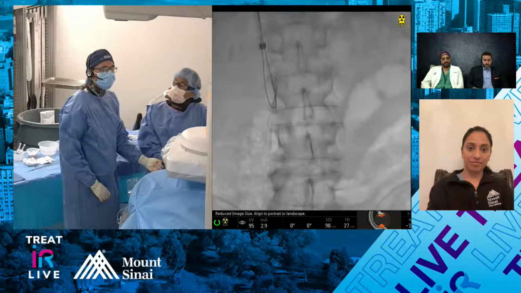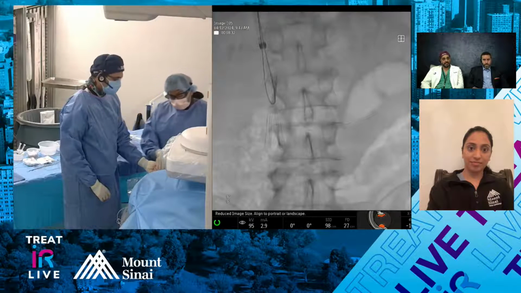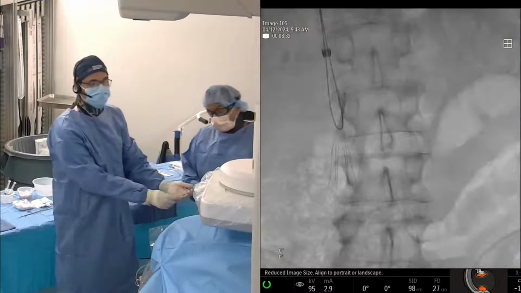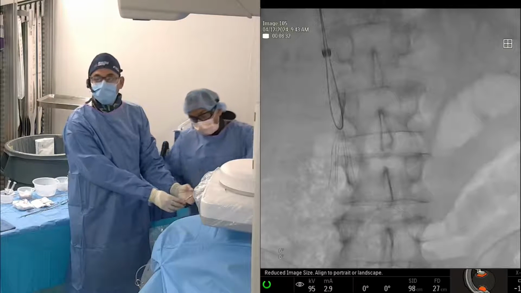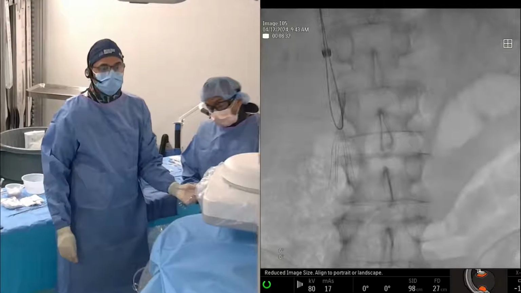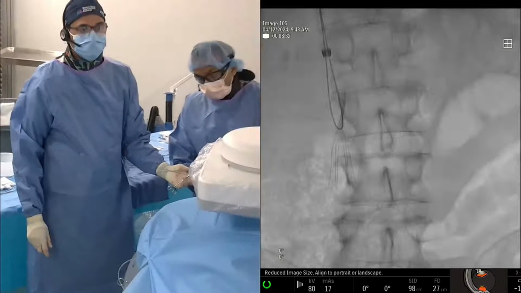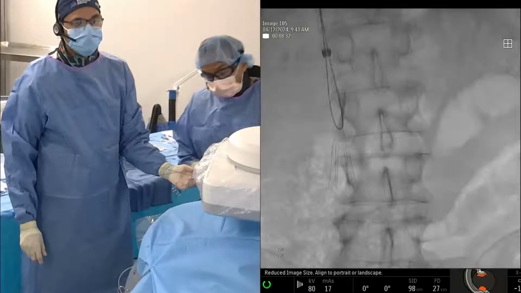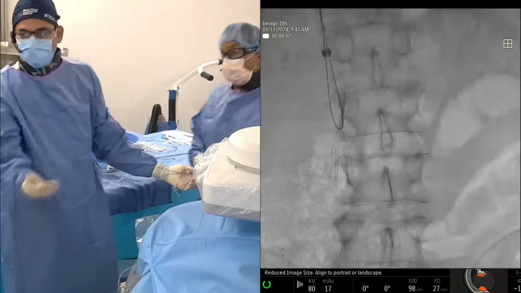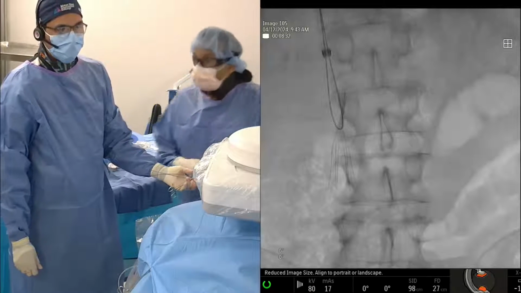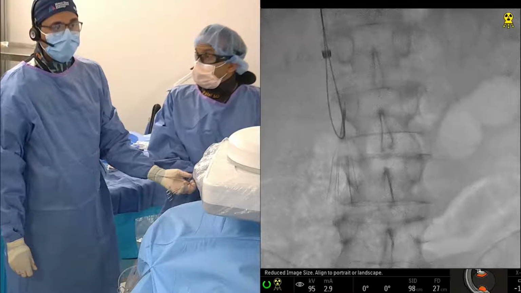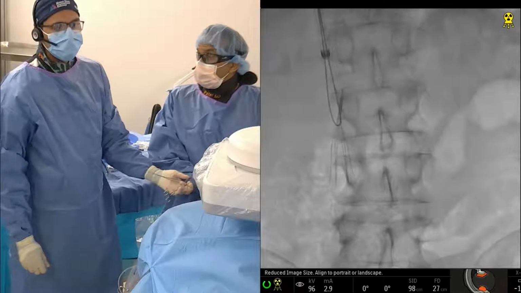So Raj, what are you doing here? Yeah, so look, I don't know if you can see this, but we have the glide. It's a 180 glide wire. We've pulled the wire out using the snare, so we have one end here, and then we pulled out the contra also. Now all we have is just the nitinol wire, so it doesn't kink, of course. And now we're ready to see if we can get this off of the wall.